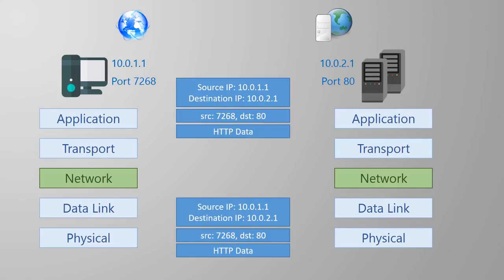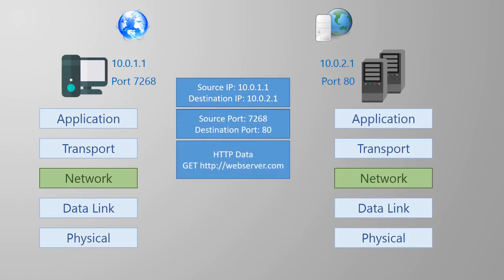The point of this layer is to make sure that data from one host can find its way to another host. And to do that, an IP header containing the source and destination IPs is added to every packet. The path from one host to another may cross many networks. Packets need a router to pass from one network to another. That's why it's called routing. When the packets arrive, the host strips the IP headers off and reassembles the packets into the original data before it's passed back to the transport layer. Other network layer protocols you should be aware of are ICMP and ARP, but IP is enough for us right now, so we'll discuss the other two another time.